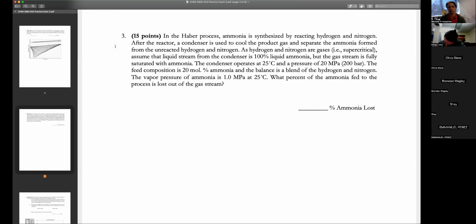Yeah, and in this case, I'm explicitly telling you that X equals 1 by saying that the liquid stream is 100% ammonia. So 100% would be a mole fraction of 1. So yeah, I'm giving you the same information in two different ways. I just didn't know if it meant the exact same thing, or if I was supposed to pick up two different things from that. No, it's the same thing, just repeating it to make it crystal clear which approximation I'm looking for. That makes sense. Thank you.